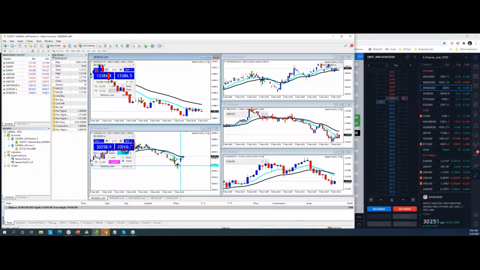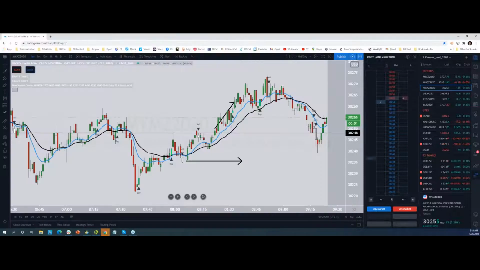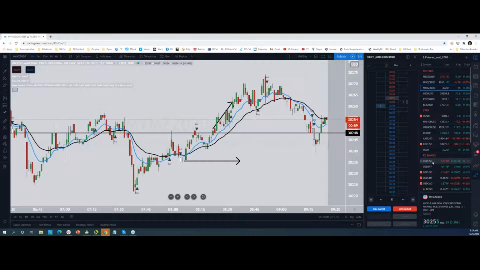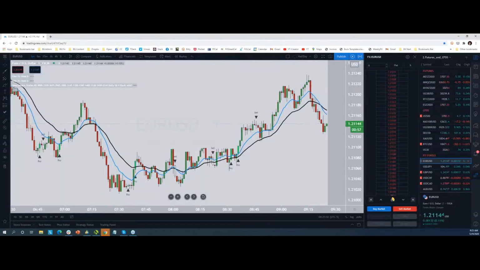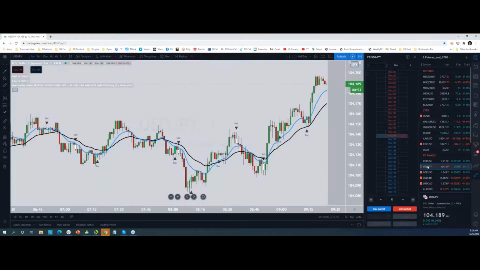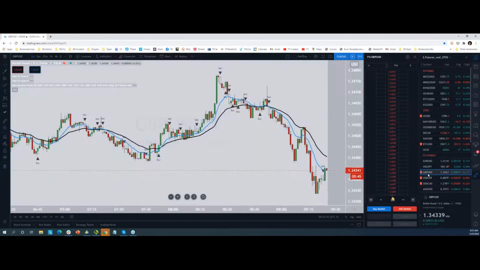Just looking at currency pairs here. There's nothing going on. Let's just cycle through currency pairs. I'm just curious to see what's going on. So Euro's got nothing right now. Yen is in an uptrend, but has not given us a fail signal. Cable is in a downtrend, has a sell signal. Now, what I'd love to see is cable have a buy signal that then fails. I'll trade that.